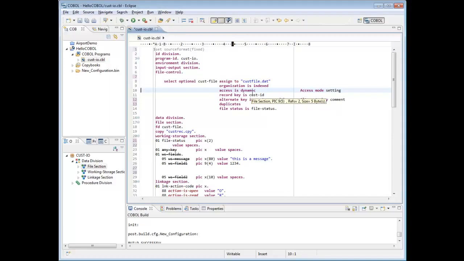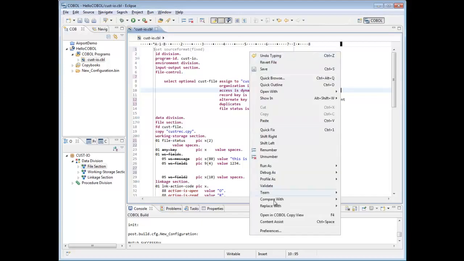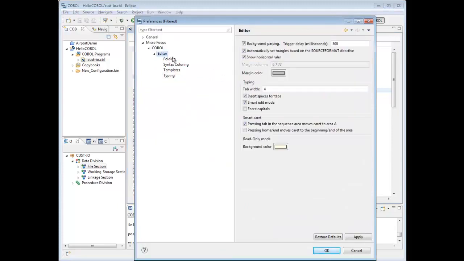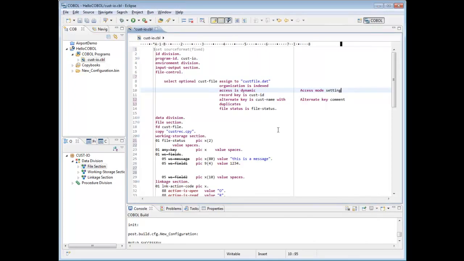Similarly, pressing End takes me all the way to the end of the comment, when more often I want to add to the end of the text inside area B. Now, let's turn our smarter Home End key behavior on. After doing this, pressing Home takes me first to the beginning of the text on the line, and then to the beginning of area A. And pressing End no longer takes me all the way to the end of the comment, but instead first to the end of the text in area B. Again, this is more often what I want.